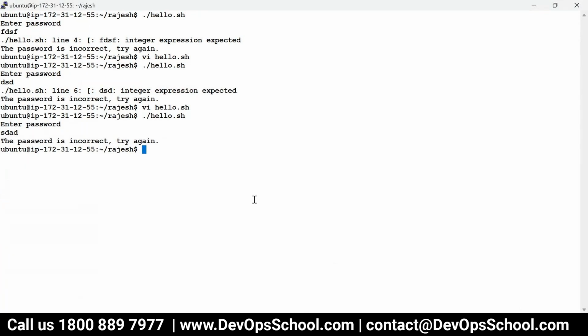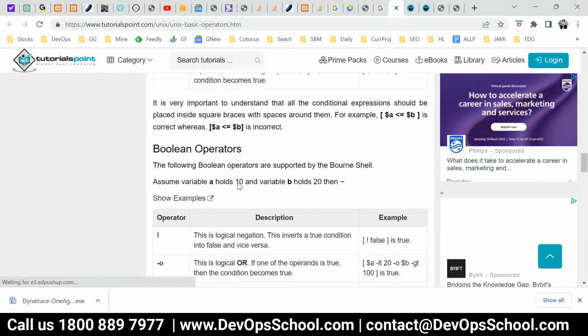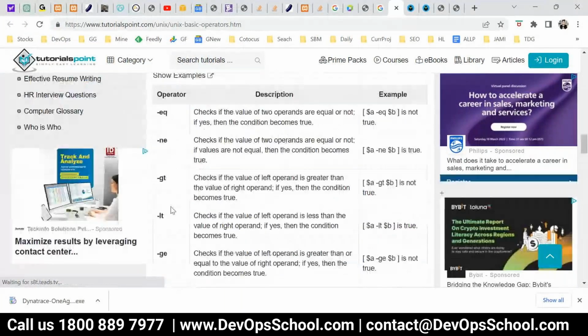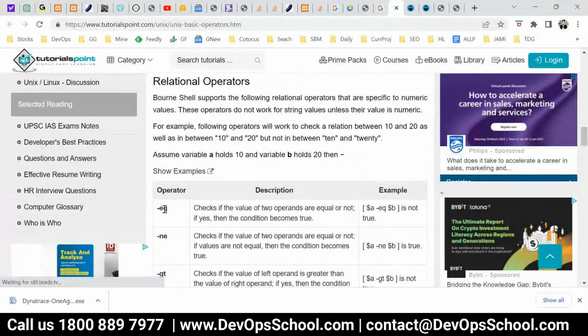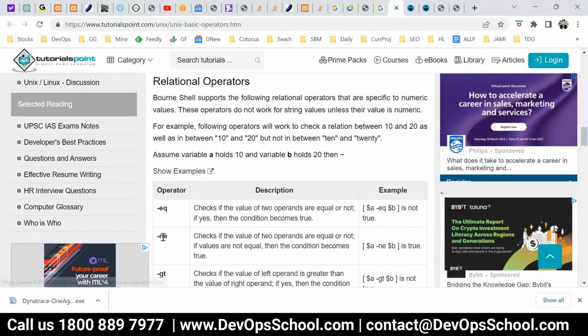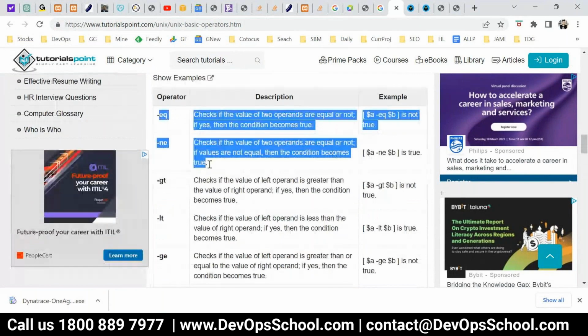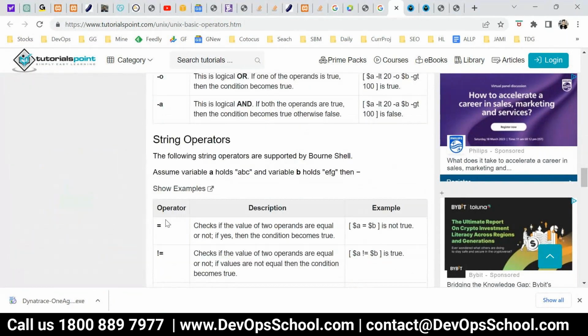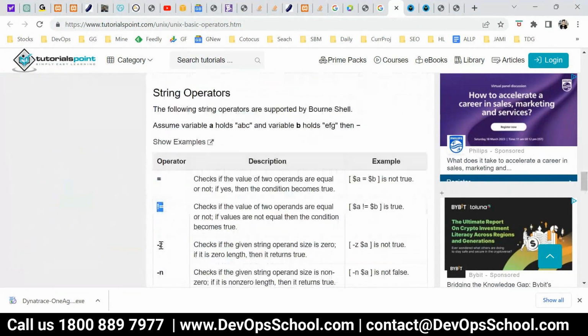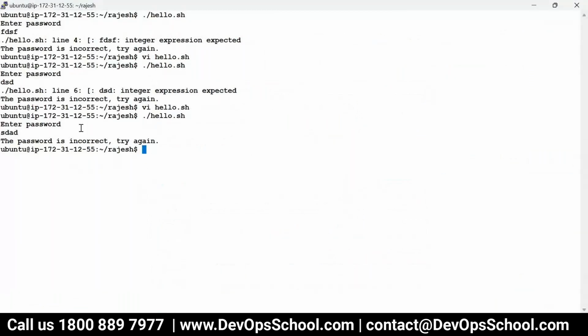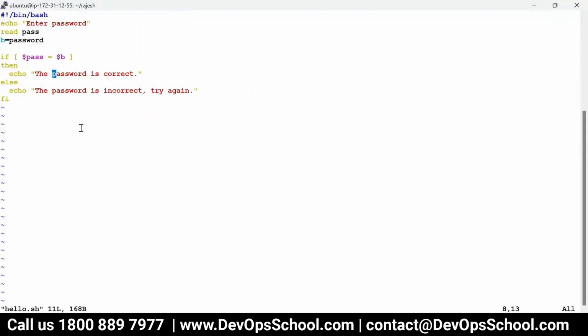So what was the problem? This we use for relational operators with integers. This we use for strings. So you have to remove that for strings. So is equal to is the right one, but it was considering integers.